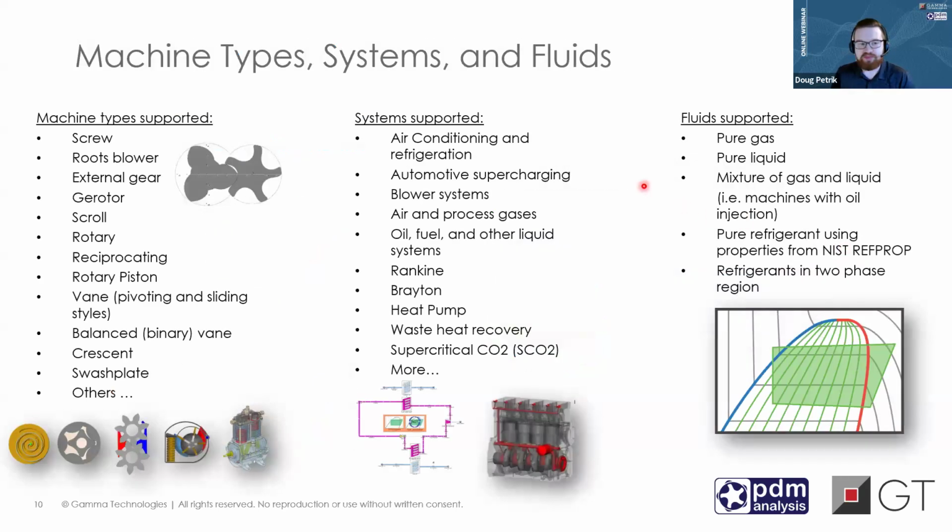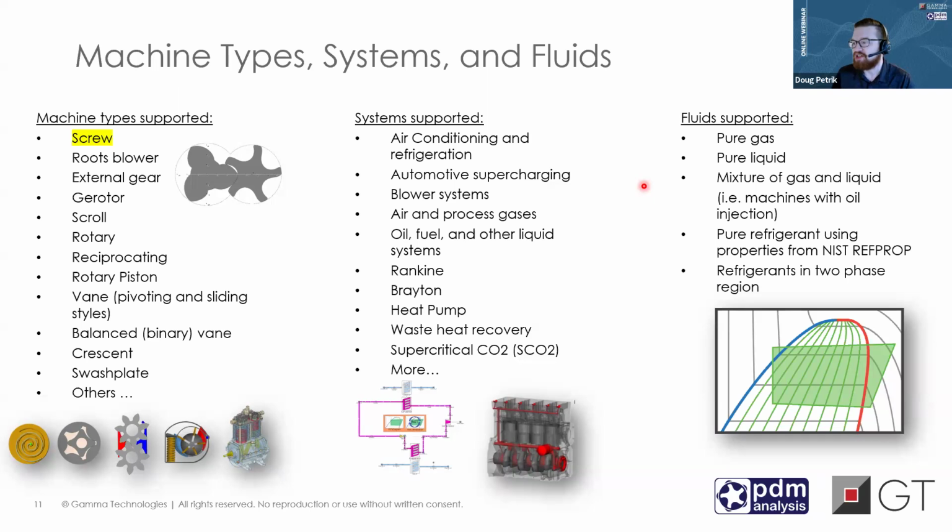So today we're going to talk about screw machines. But I want to point out that with our flow library and GT Suite, GT Suite's well suited for modeling any positive displacement machine if it can be represented as a chamber model. So that includes not just compressors such as scroll or expanders, but also liquid pumps such as gerotor pumps or vane pumps.